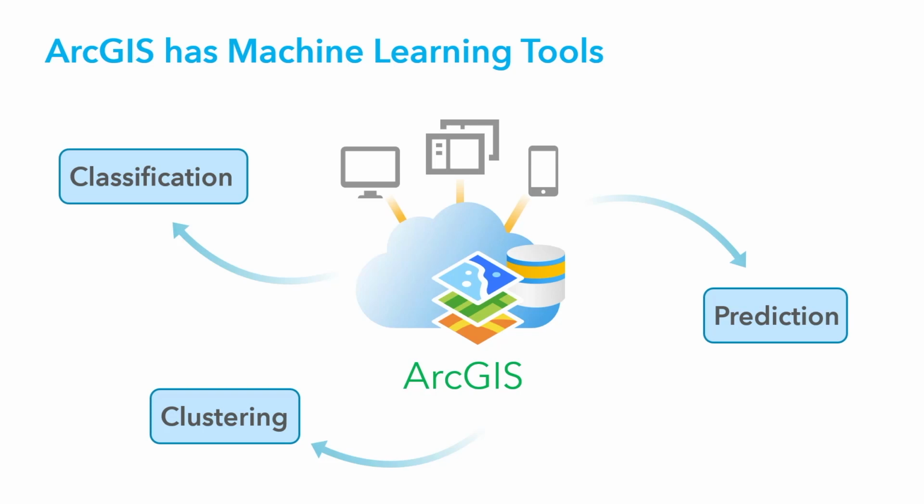Clustering is definitely a very common spatial application of machine learning, where we're looking for spatial clusters in our data. It's not always about looking for spatial clusters. Sometimes it's clustering in attribute space, or maybe it's clustering in both spatial and attribute space. So there are a lot of different ways that clustering comes up within ArcGIS, both using machine learning tools and also lots of clustering techniques in the more traditional statistical space, but that are equally important, especially when it comes to solving these problems.